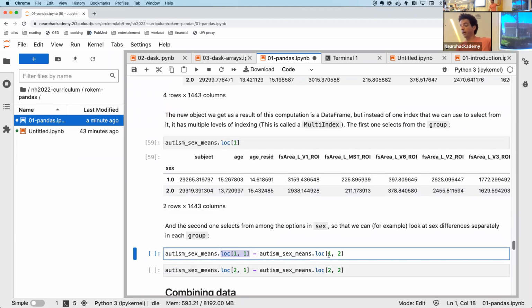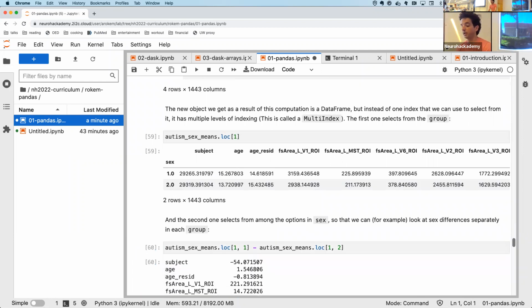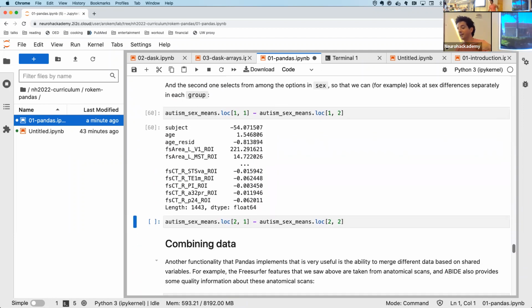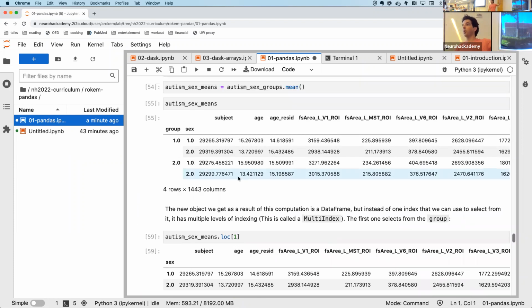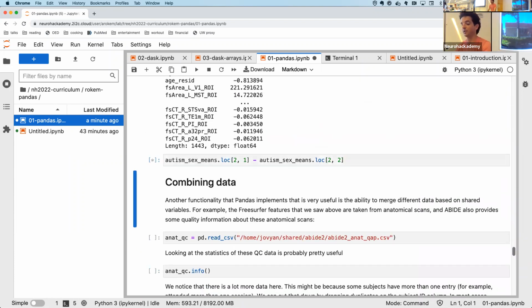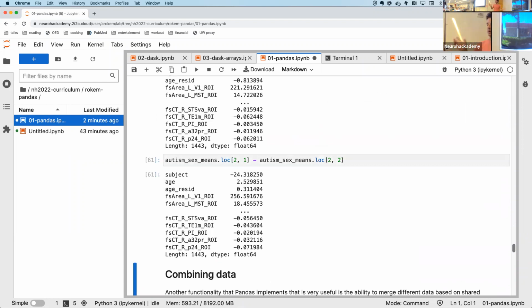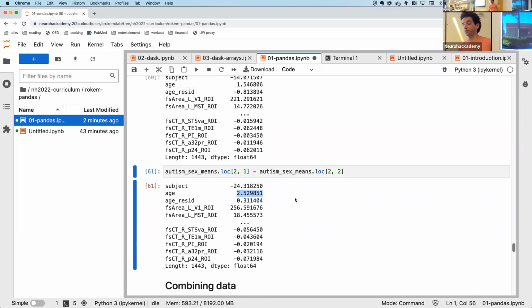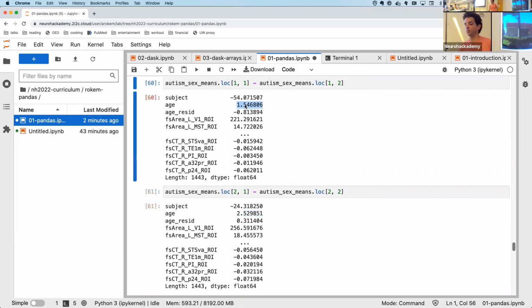Here I'm doing group value 1, sex value 2. And that gives me the sex differences in group number 1. And this will give me the sex differences in group number 2 on all these things. There's some age difference there, but that's interesting, much smaller than this age difference.